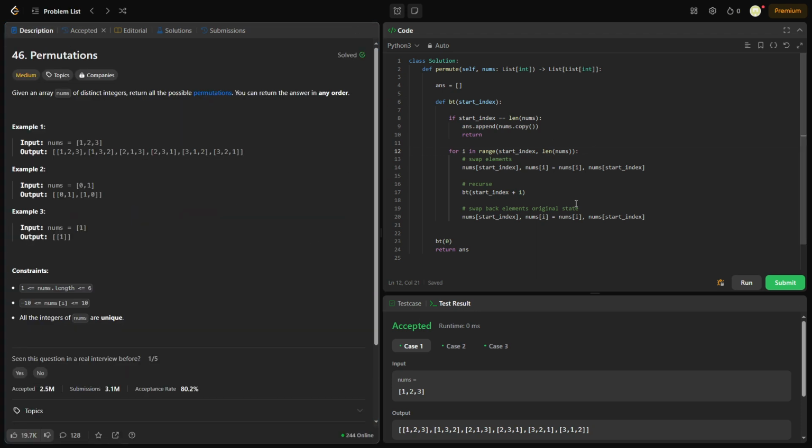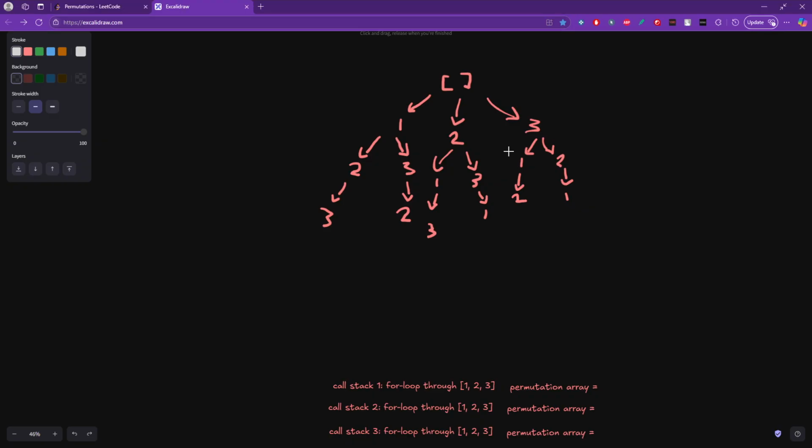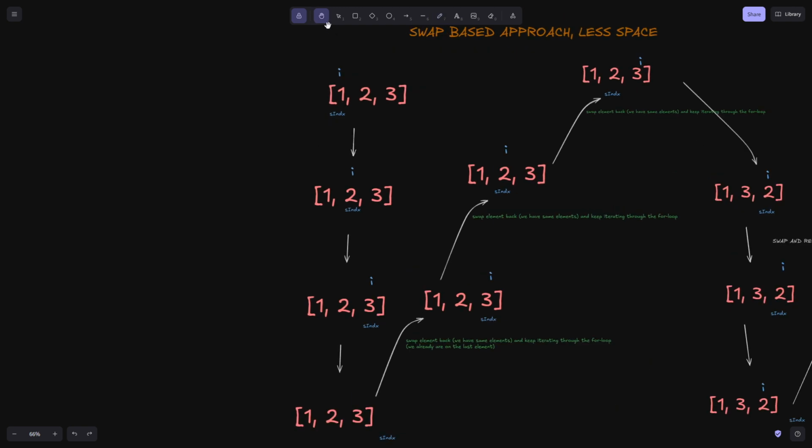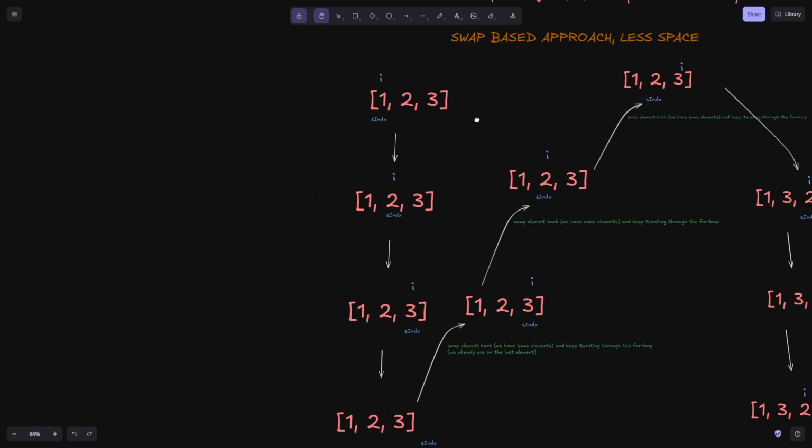So this is kind of the most optimal solution, but I want to show you that first solution just so you understand how you can get permutations. Because I think this is a little bit cleaner, but it's hard to visualize in your head even more so. So we're gonna go through how this swapping happens, okay? I drew this out step by step. It's not perfect, I'm not claiming it's perfect, but I think it'll get the point across.